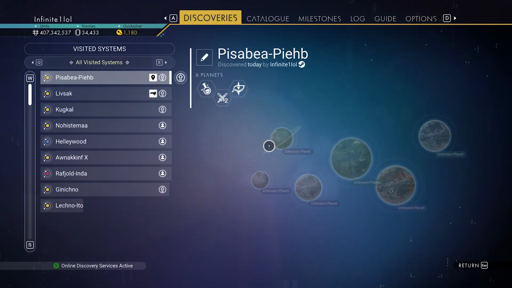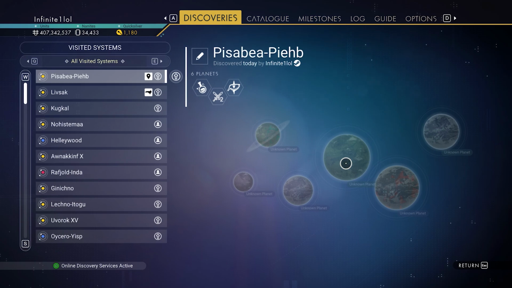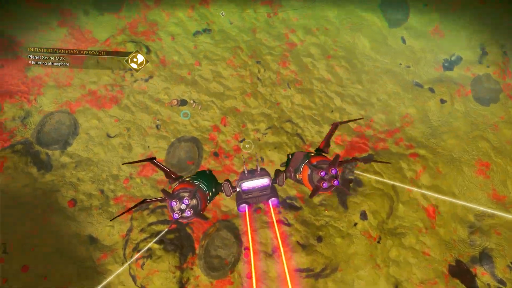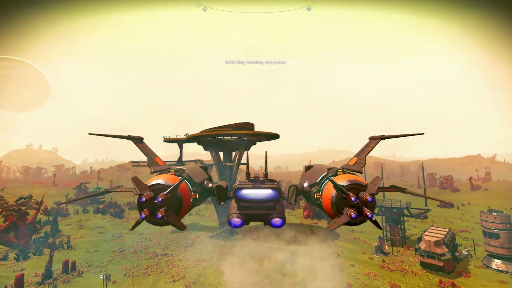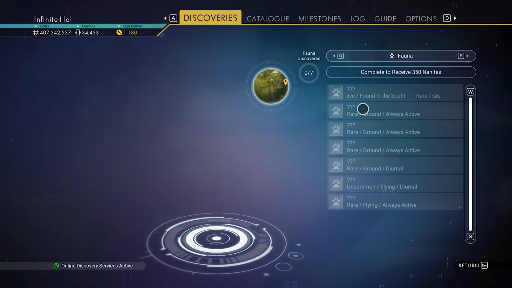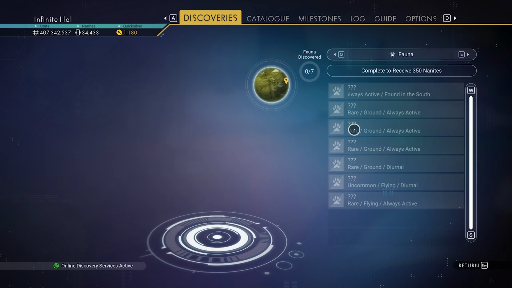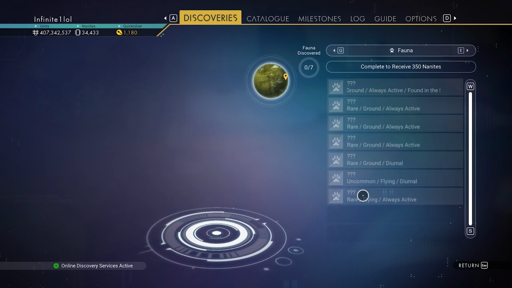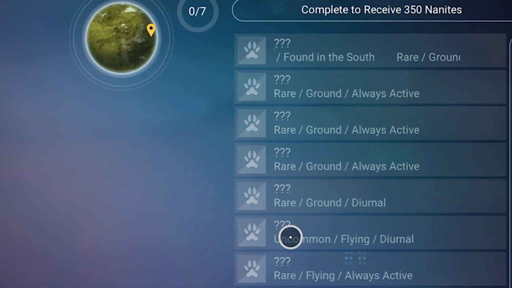So from this point on, you will reach your system, and what you're going to want to do is to look at the discoveries tab, and you will see that all of the planets are grayed out. Reason being is because you will want to first land on them before you get access to the other sub menus. And to be more specific, the one that you will look for the most is going to be this one with the fauna. This already paints a pretty good picture of what to expect from this planet, even though these creatures have not yet been found, because it already lists their rarity and where you can find them.